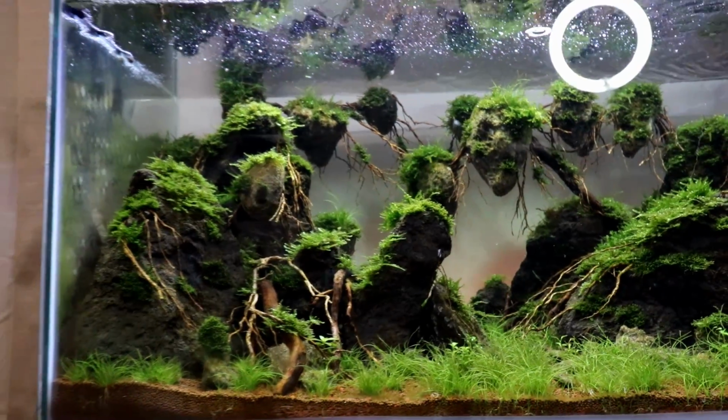I need to clean the back glass a little bit. Algae is always going to find its way onto the glass of your aquarium. It's a very common spot for it, but luckily that's really easy to deal with just using a mag float. But you know what? I think we need to add some new plants to this tank.